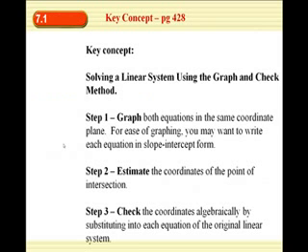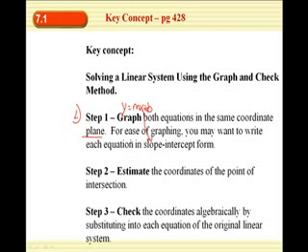So here are the steps for solving linear systems by graphing them. So the first thing you do is you graph them. So here's step number 1, and you guys write these down. You graph both equations in the same coordinate plane. So you put them both in y equals mx plus b, and then graph it. It says for the ease of graphing, you may want to write them in slope-intercept form, and that's what this is right here. Okay? So you graph it, and I count out the slope a couple of times.